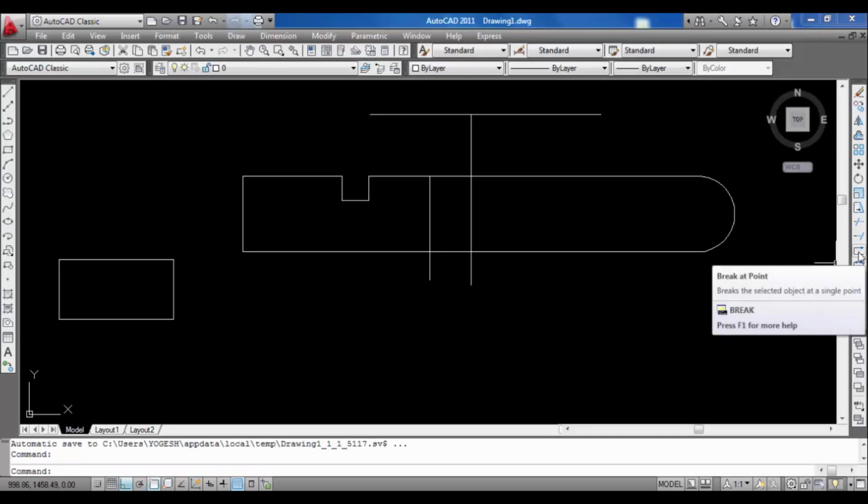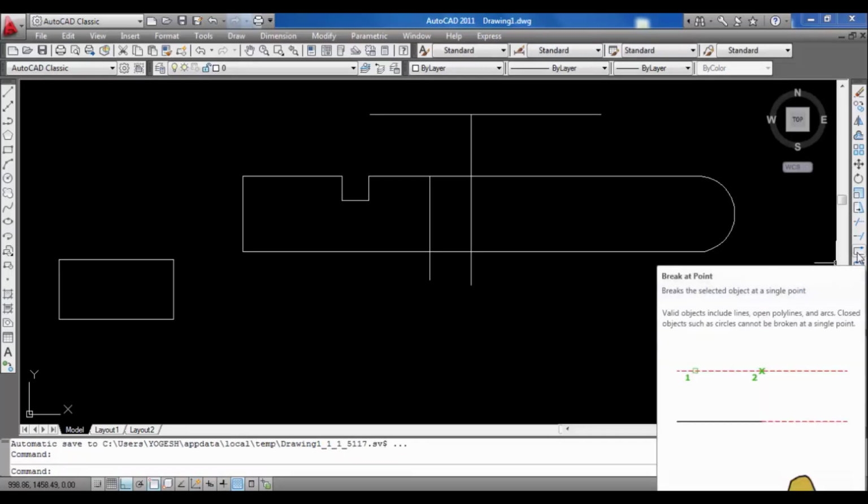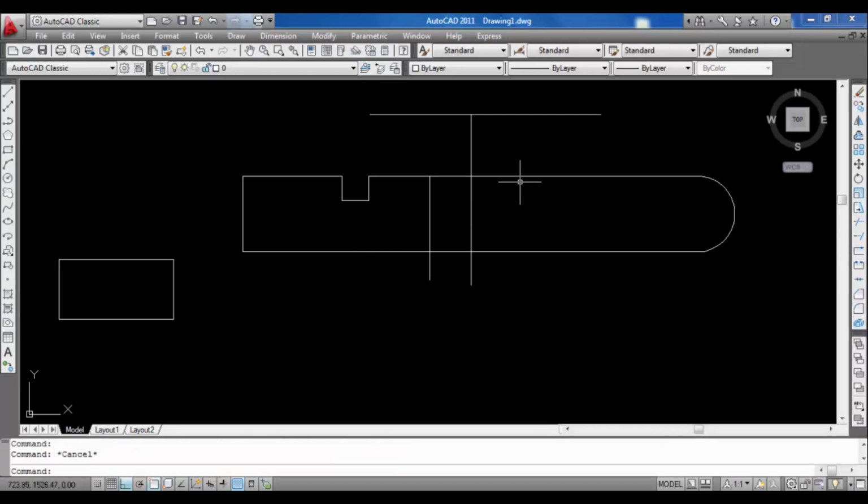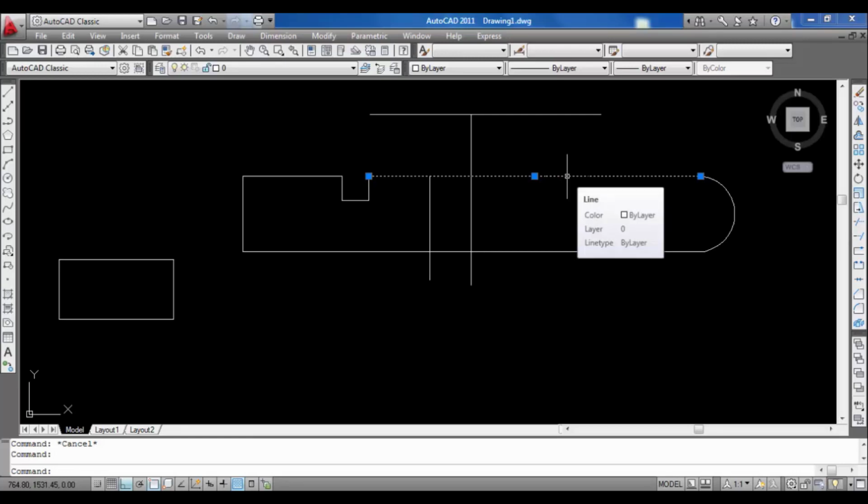How to use break at point? This command is used to break your line at a particular point. Suppose I select this line, then this is one whole line from here to here, but I want to make a part of this line by adding one point on this particular line.